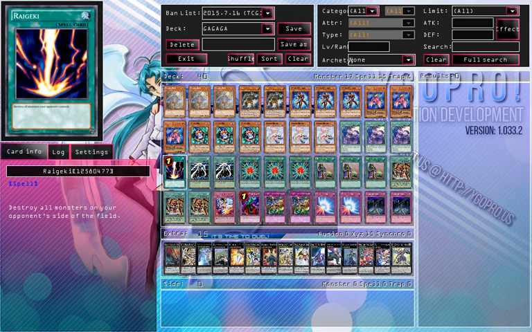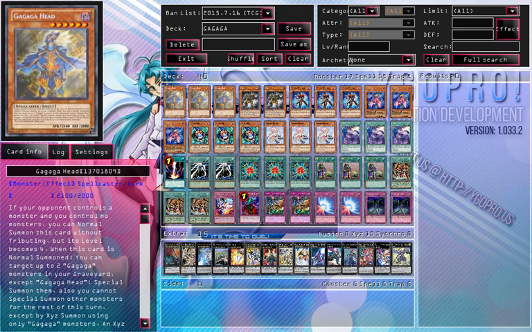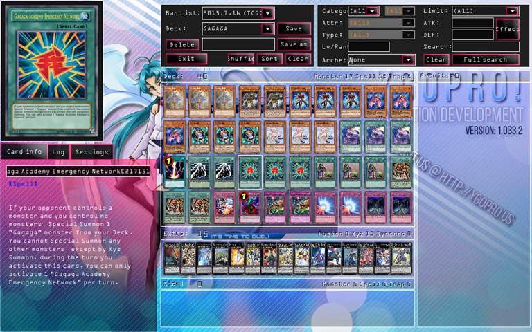Then Raigeki staple. 2 Gagagabolts. When you control a face-up Gagaga monster, target 1 card on the field, destroy the target. A nice Raigeki break is always good. Nice, that is a spell card. It comes as ultimate rare as well, which is nice if you were doing this deck IRL. This is not out in the TCG, by the way. So that would be nice to have. And yeah, just gets rid of some of the back rows so you can have more Xyz plays and not worry about Solemn Warning.